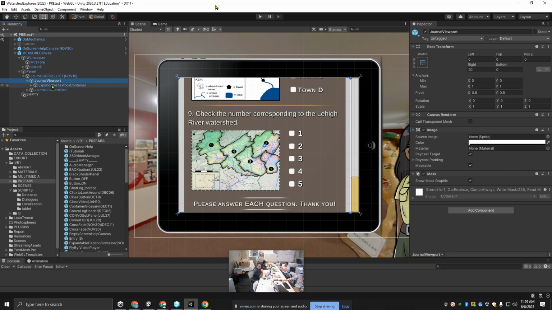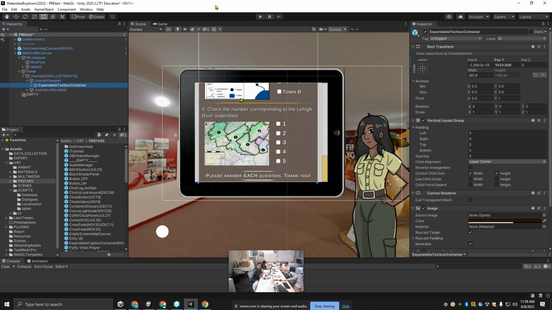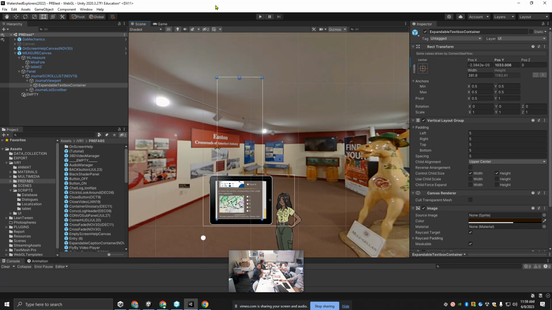And again, I added an expandable text box container because look how big this survey is. But I needed to mask it inside this screen. So you start the organization with an expandable container so that everything that you add below it is going to be expanding that without causing you issues.